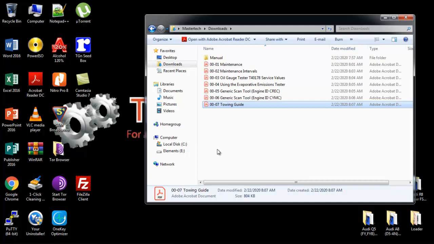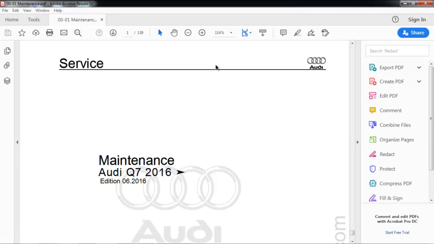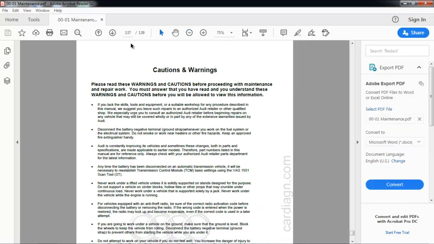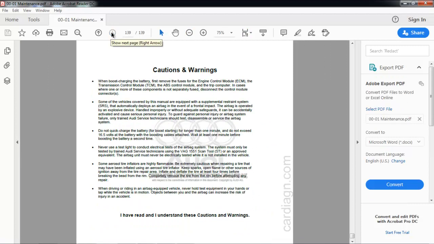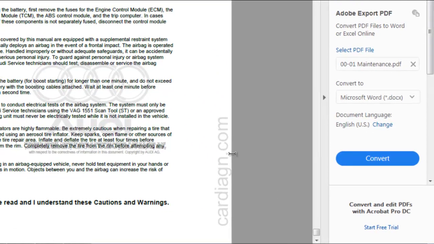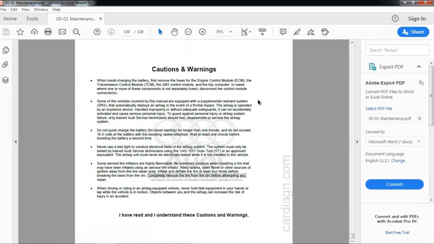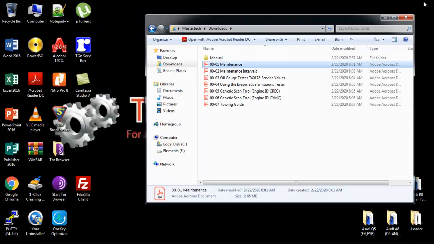Now that you have these individual pieces of a section downloaded, you'll see that they'll open up just like a normal PDF file. And you can resize it and anything else you want to do with that, so you can read it and page down, page up, etc., etc. Now, one thing you're going to notice here, which, it's someone else's prerogative, I'm not a fan of it. If I'm going to keep a manual for myself, he's got watermarks here. So what I'm going to do is, first off, I'm going to remove the watermarks, and secondly, I want to merge these different sections that I have all into one journal information section.